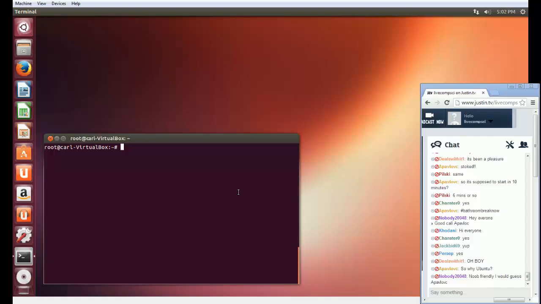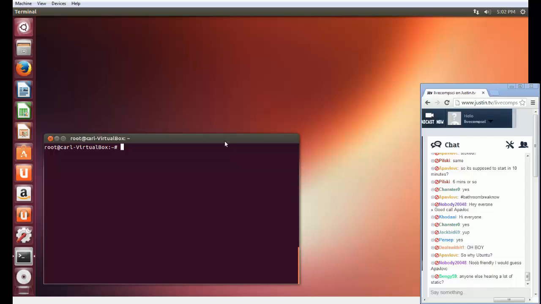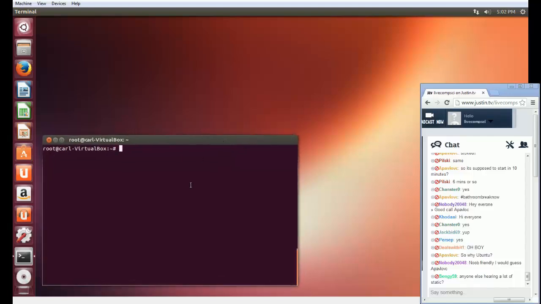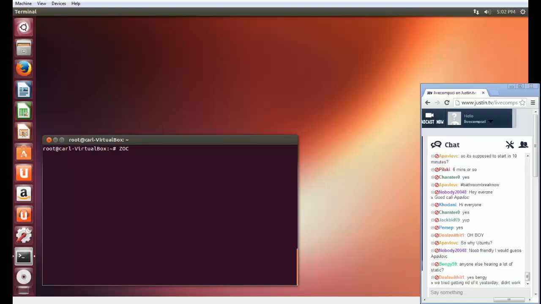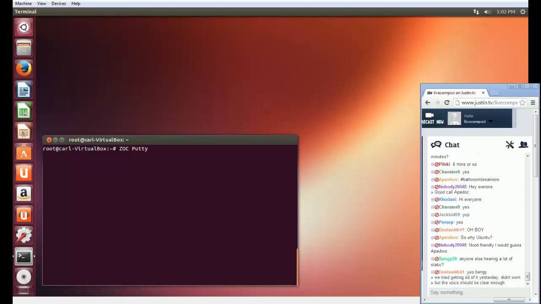I'm only going to be using two things, a web browser and a terminal window. So this terminal window, if you have Windows, you would use something like Zoc. I don't know what you would use if you were using a Mac, but Putty I think probably has a version for Mac. Basically, as long as you have any kind of terminal software that you can use to remotely administer a Linux machine, you'll be fine. So it doesn't matter what operating system you're using. And in this case, like I said, I'm just going to be using a web browser and a terminal window.